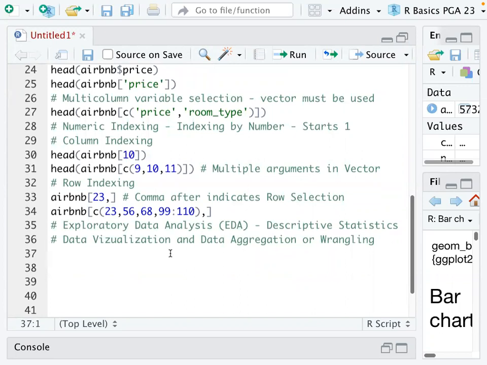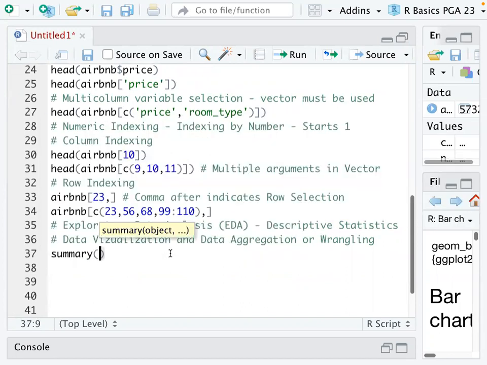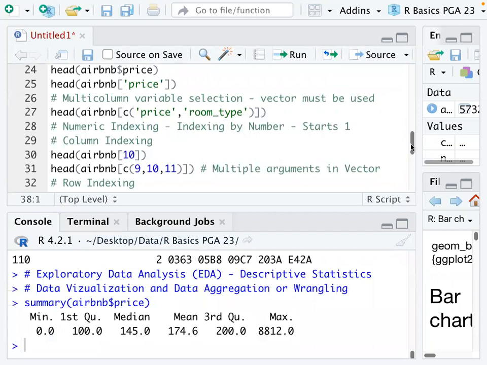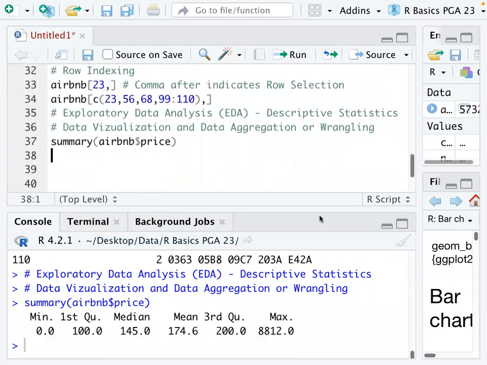Okay. For EDA, we have a very interesting function here called summary. Summary of Airbnb dollar price. So what did we get? We got the minimum, the maximum, first quartile, median or second quartile, mean, and third quartile.